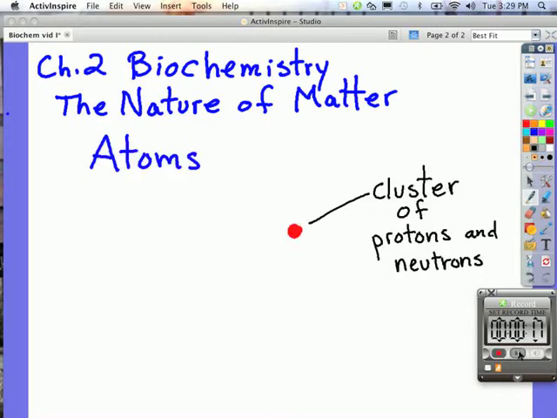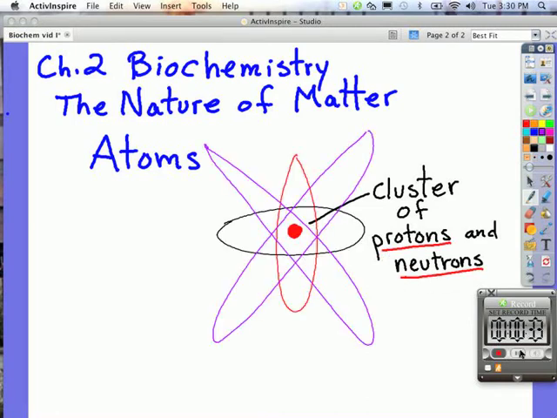And we see that atoms start with a nucleus, and in the nucleus it is a cluster of protons and neutrons. So we have two of these particles, protons, which are positive, and neutrons, which are neutral. Additionally, then we have electrons in orbit around the nucleus. So little electrons follow these paths that we will call orbits. So the orbits are followed by these electrons, and protons and neutrons in the nucleus, and electrons in orbit.